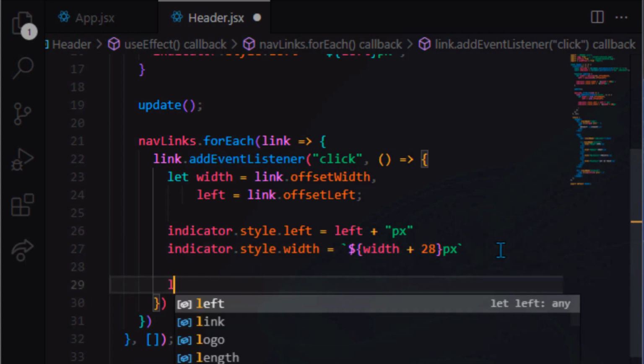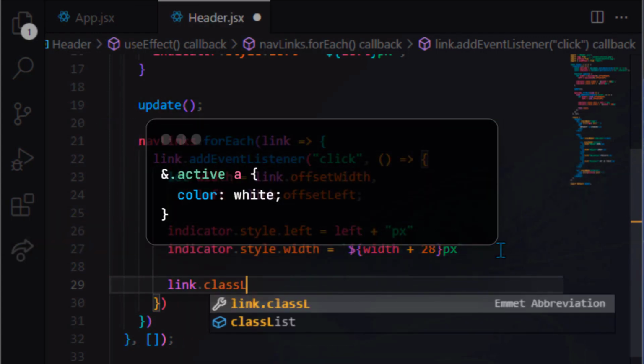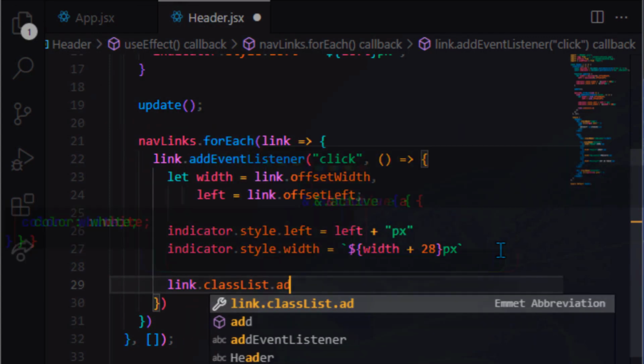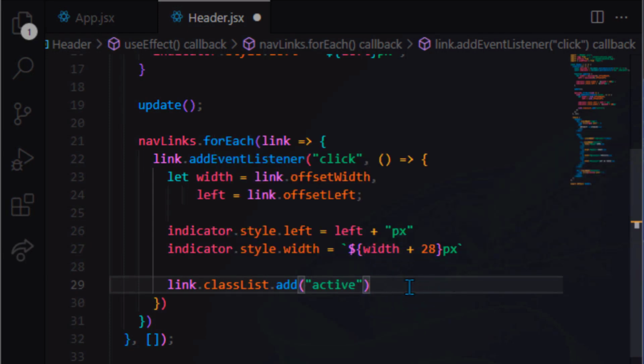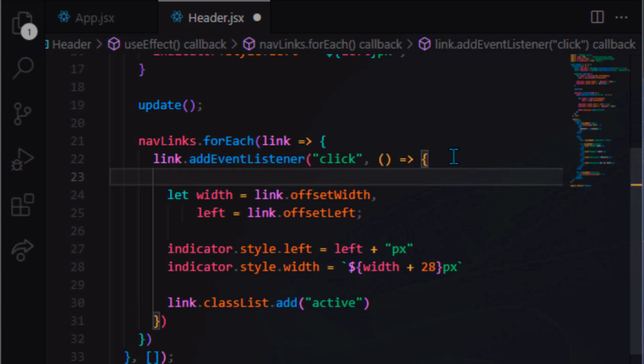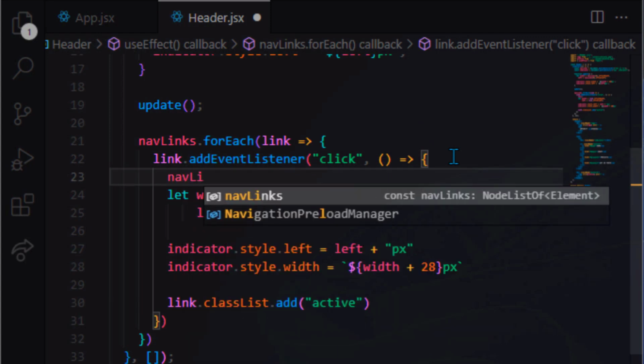Okay, now we'll add the active class. That's what we use to change the color of an active list item. We'll also remove the active class from the previous list item that had the active class when we click on another item.